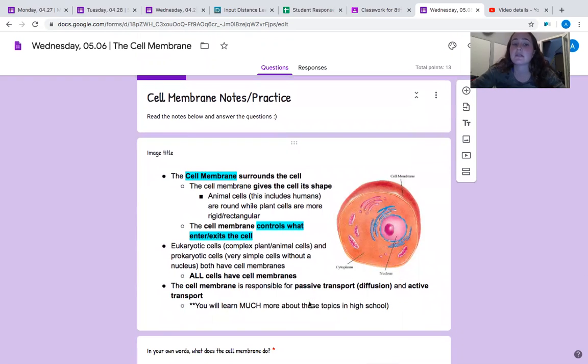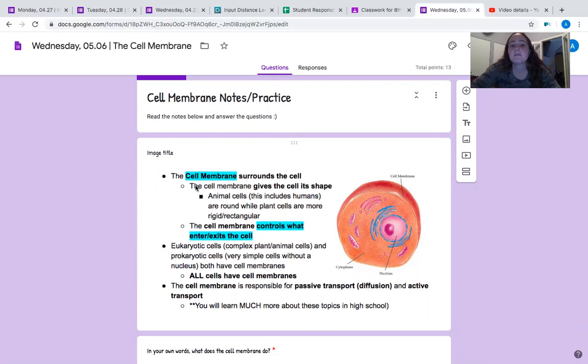I'm going to read and you're going to read along with me. The cell membrane surrounds the cell. So if you look at the picture here, if this is our cell, it's a little simpler, but we have our nucleus, the really big part here. We have some mitochondria where my cursor is, which we'll talk about later this week. But anyways, the cell membrane would be this outside envelope that surrounds it.